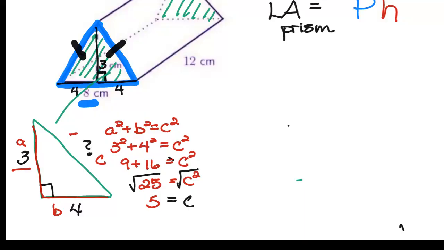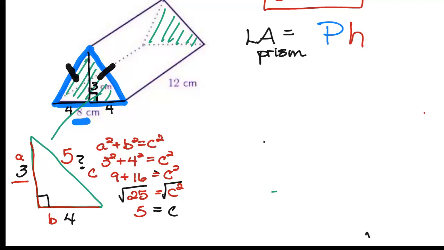Wait, so you're telling me like... Now this is not, I don't think it gets quite this difficult on the test. This is a lot. This is a lot. So what does that mean? That means this side is 5 and the other side is just like it. So this side would be 5.